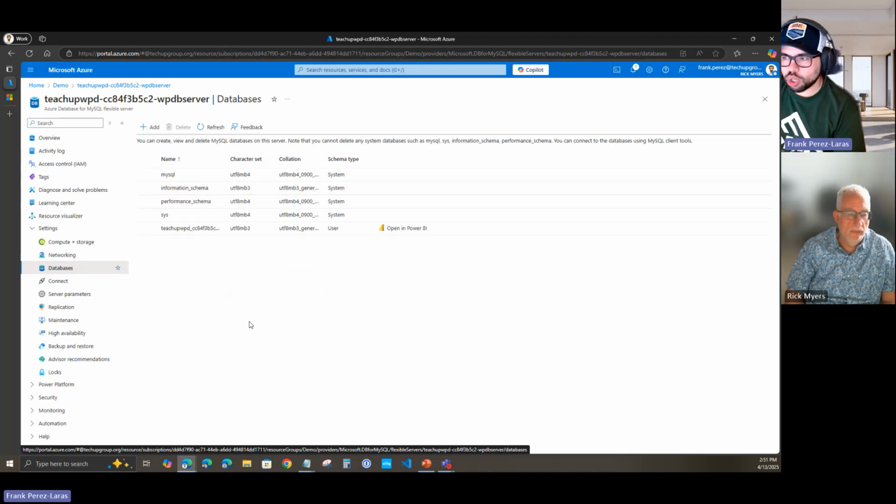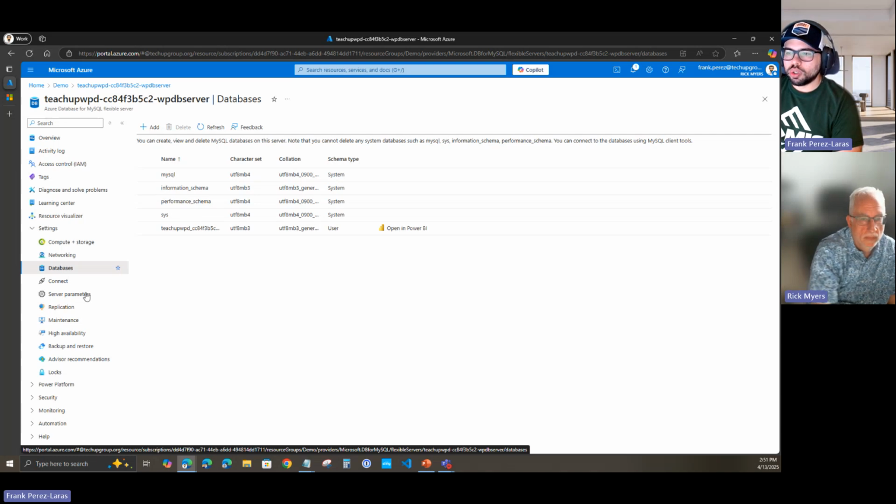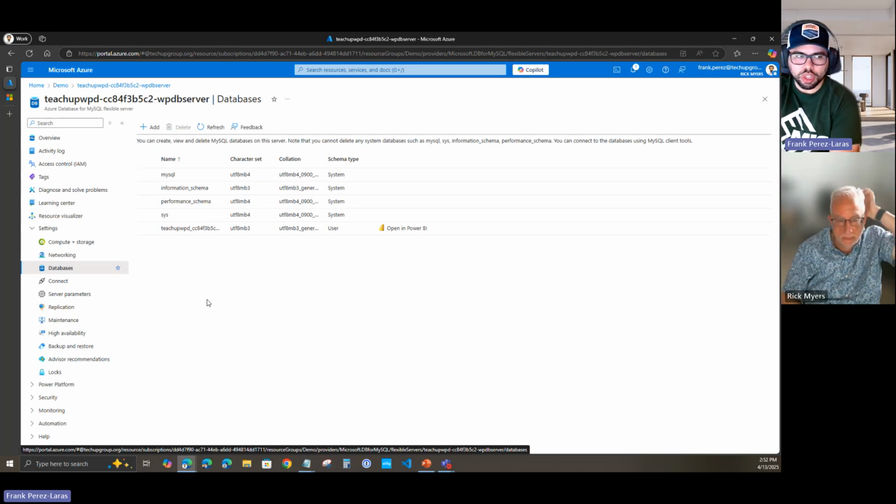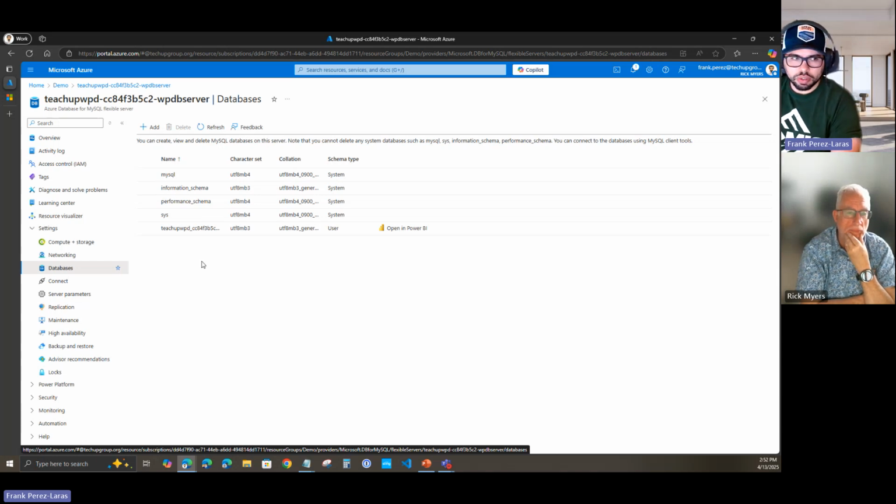So it becomes a bit tricky if you think that you can have multiple WordPress sites hosted on the same database server with multiple databases for each one of those sites, or a database per each site. Your restore for the server is going to impact all of those sites. So if you were to do backups, you would have to do it individually per database, so that the site that you're wanting to back up, you back up to a specific database for that site.